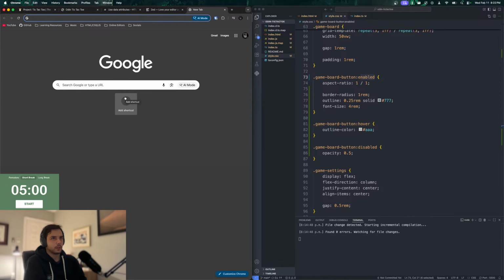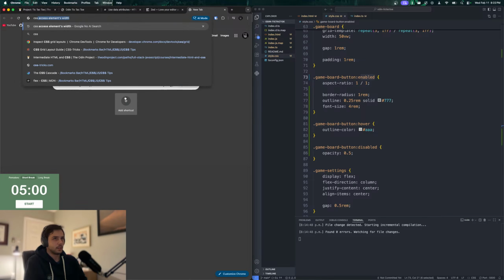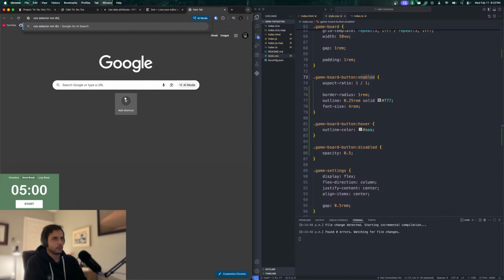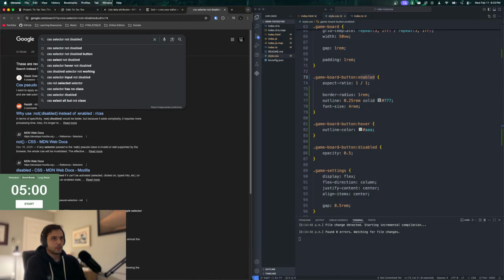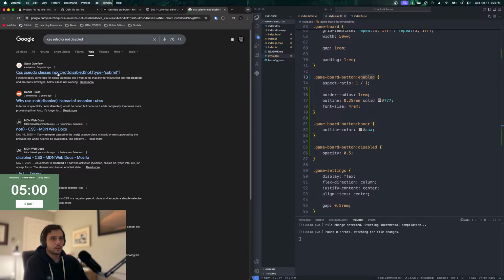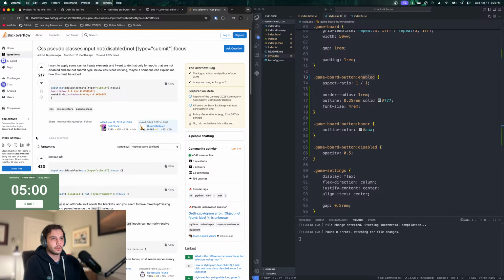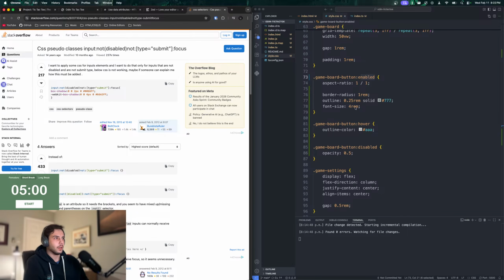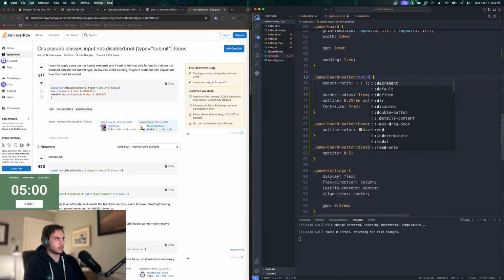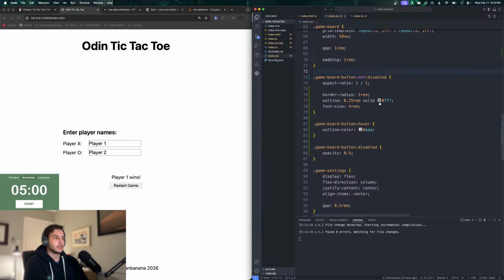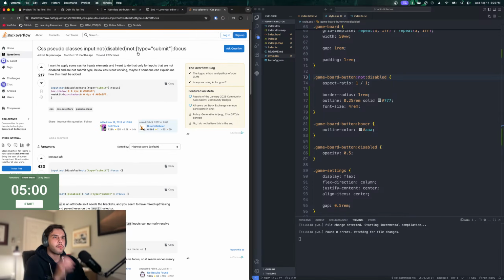Maybe I have to do a not disabled. CSS selector not disabled. Maybe enabled is a different thing. Oh, okay, so it's like this. Maybe like this. Oh, okay.